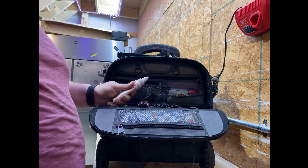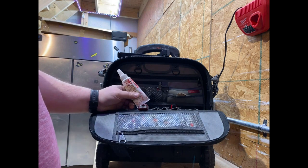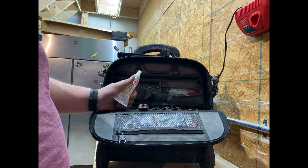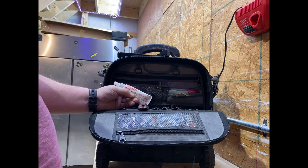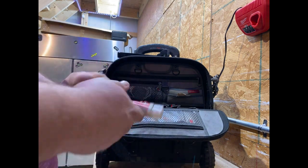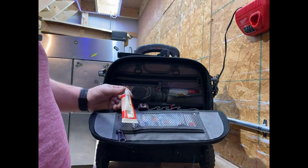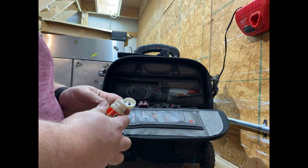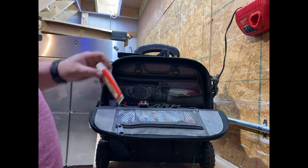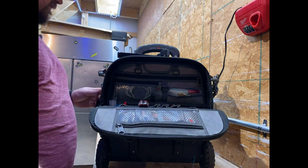So this is the current pipe dope I use. Loctite 567. This stuff doesn't turn hard and it does a really good job. So we pretty much use this for everything. And I keep a little bit of gas valve grease. Those manual valves on ranges and stuff, you can take them apart, put a little bit of this grease on there, rub it in, good as new. So that's about it as far as the veto goes.